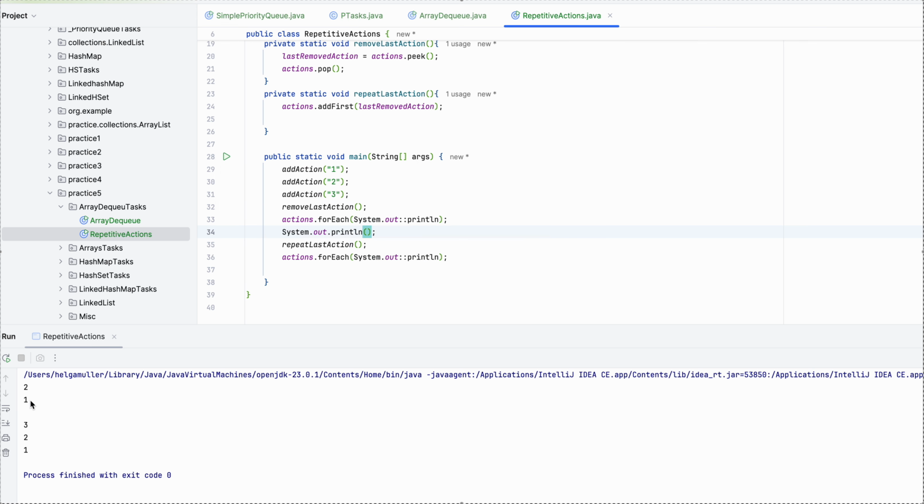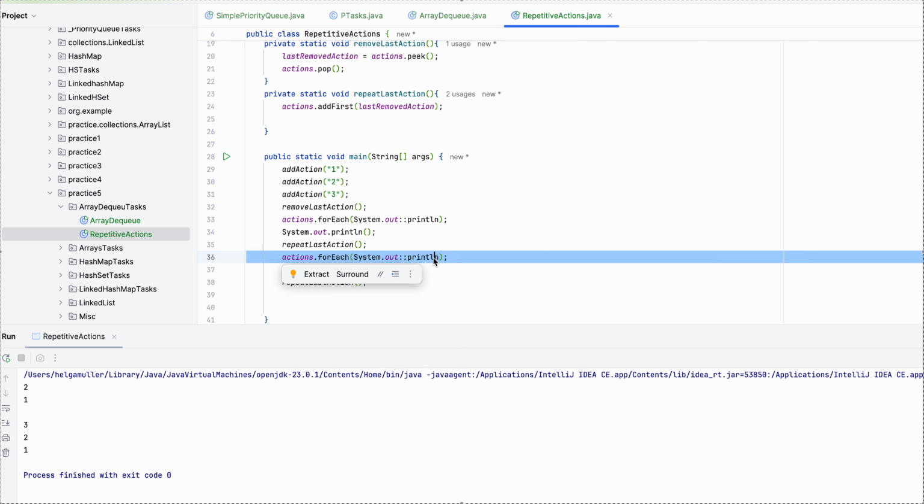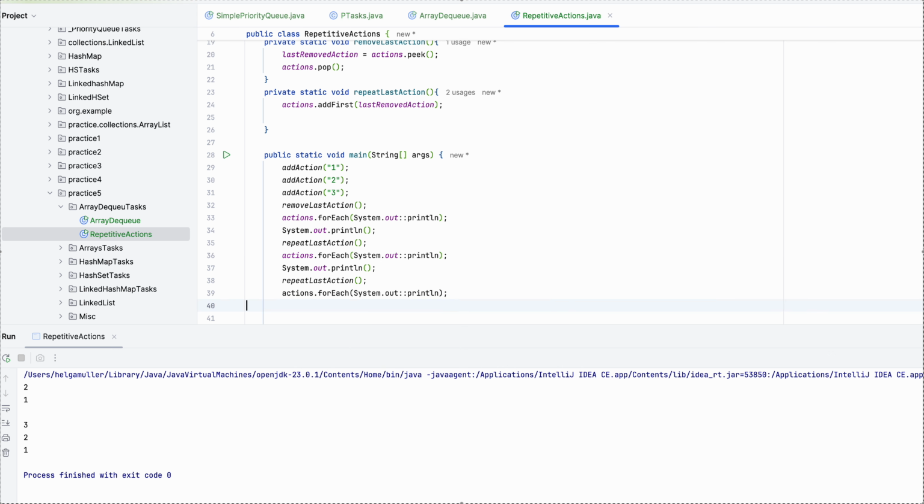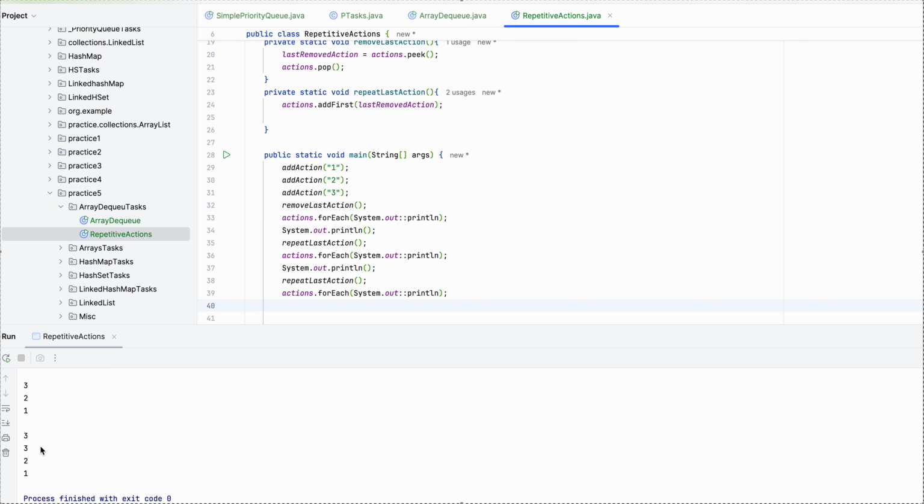So 2, 1, yes, and 3, 2, 1. And repeat last action and sort, and let's print it one more time. 3, 3, 2, 1. Great.